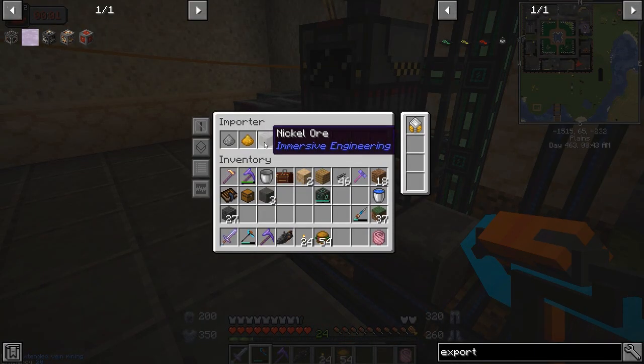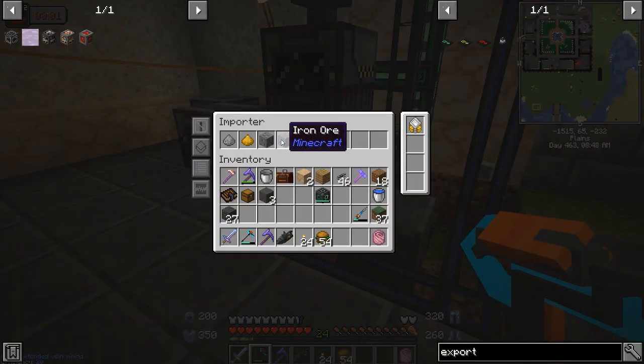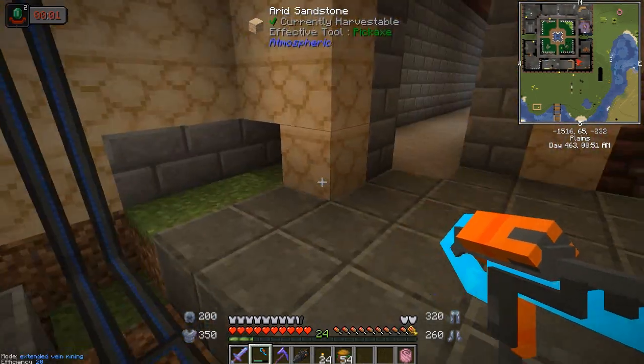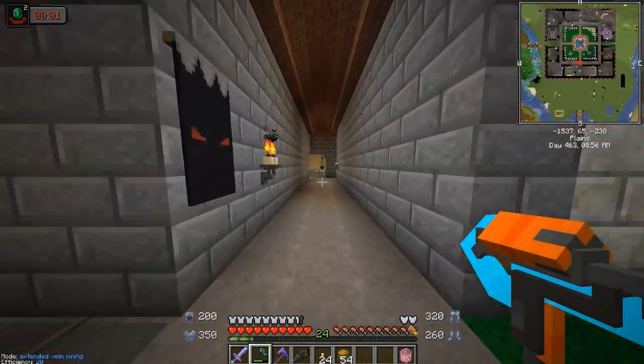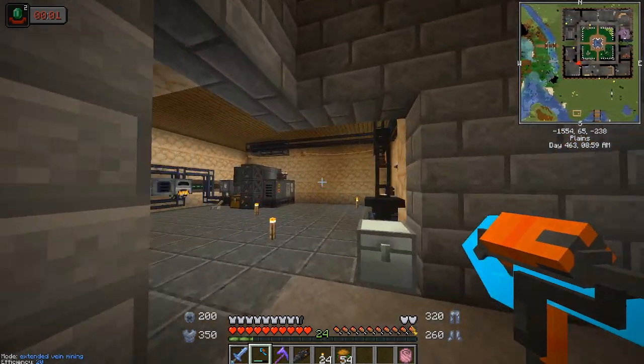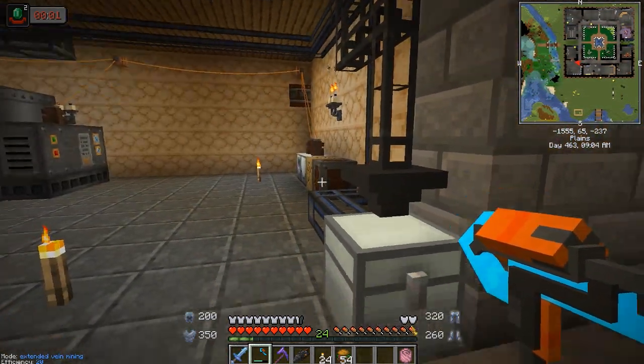The chest picks up all of the items, and only imports sulfur, nickel, and ore. So as you see, boop, there it goes. And as soon as it does, it goes into our system, and our system says, hey, I've been told to take that and export it over here. I'm pretty sure that was it right there.